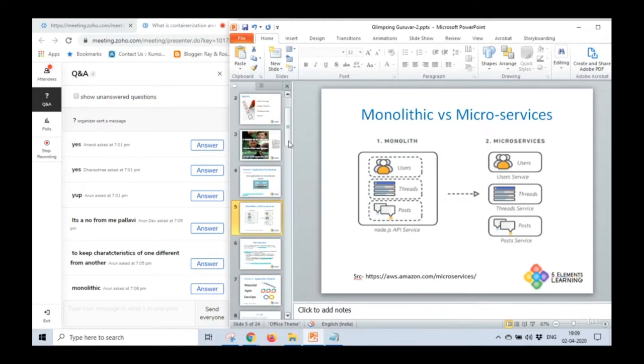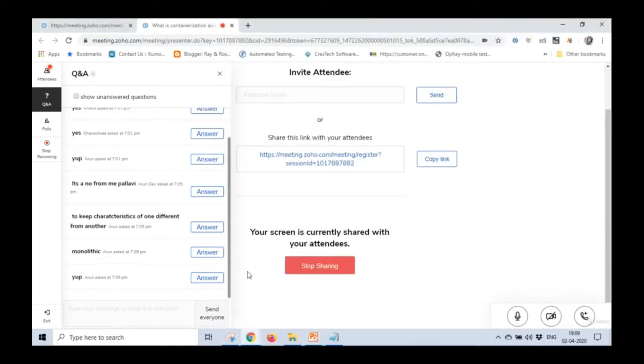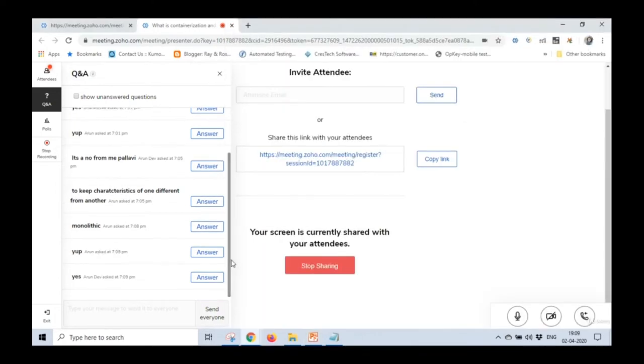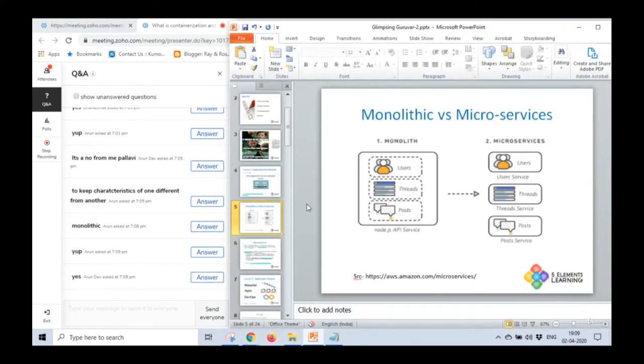So have we heard about service-oriented architecture, SOA applications, SOAP protocols, web services? We have heard about them, right? So that came in between. So there is a comparison between monolithic application and microservices, and let's see what is that difference and what is that benefit and need which led to the rise of microservices kind of application design.